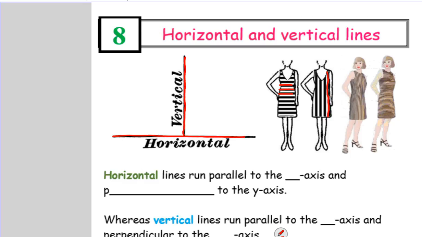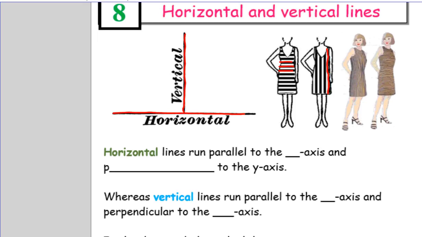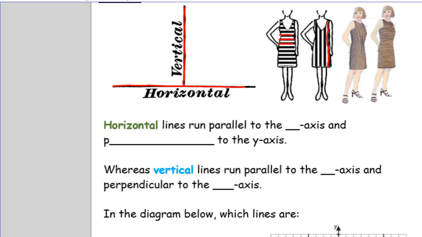Try to think of a word similar to horizontal that you see in the real world. It's horizon. You look out into the ocean, you see the horizon, and it's quite flat. So if you ever forget it, you can think of that. Horizontal for horizon. Now, what are the notes?